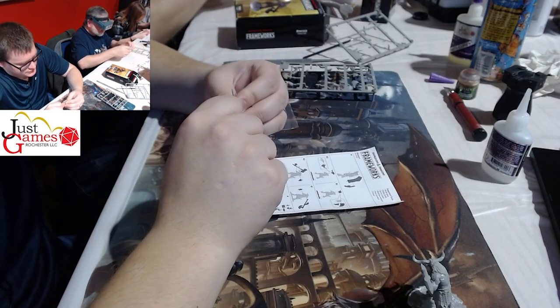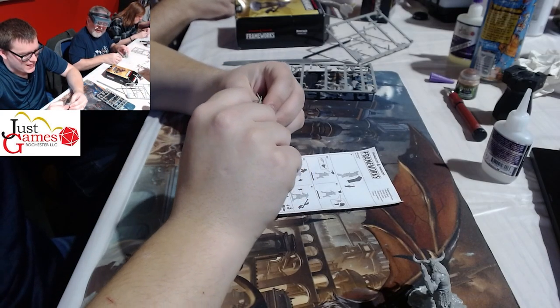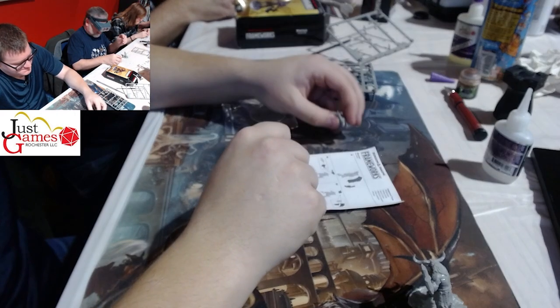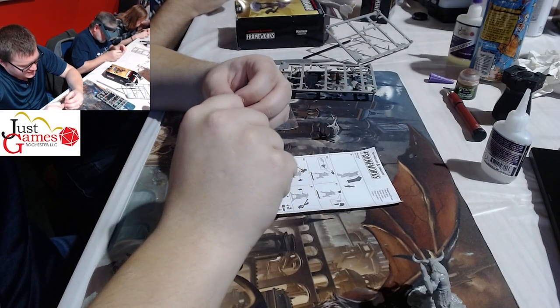All right, I'm pretty sure this is glued in the right place, but it's also glued to my thumb, and I'm afraid to take it away. Thumb is not going to provide structural support. The other side was so much worse. Oh, really? The other side I got in a snap.